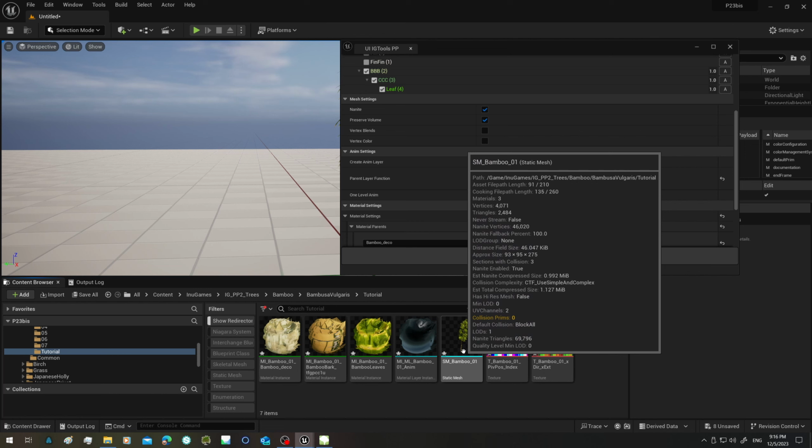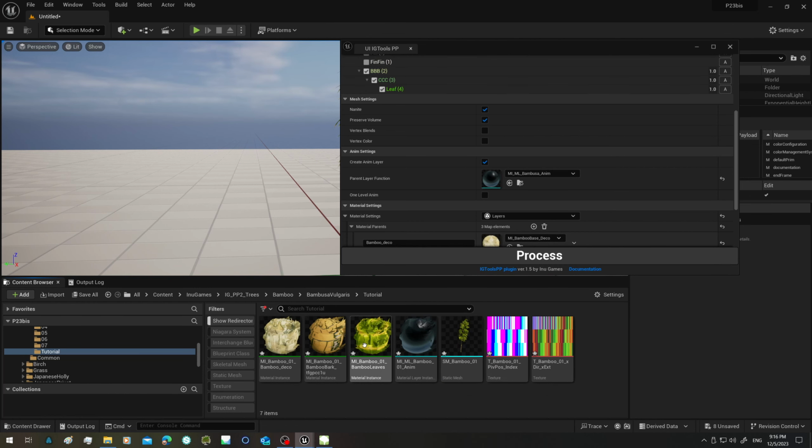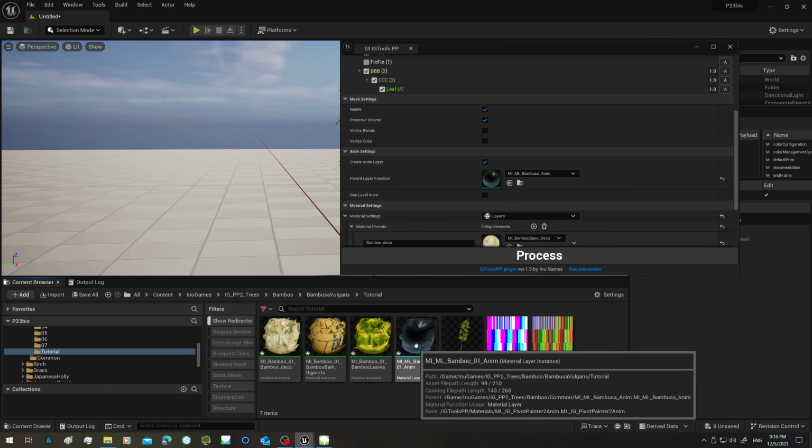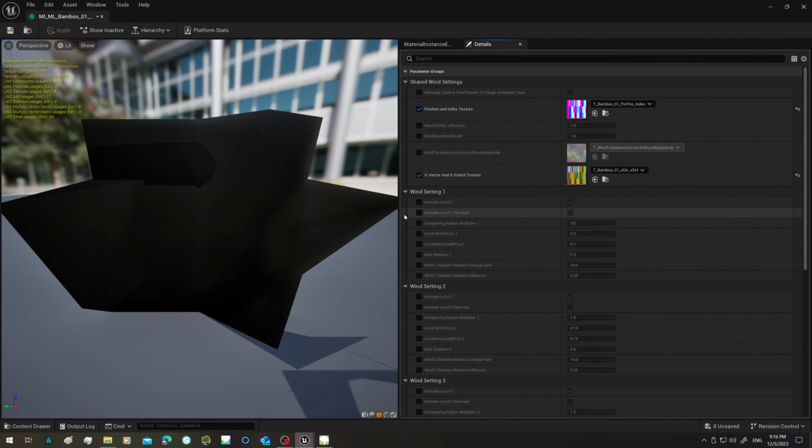And finally, here we have the tree material generated. Here is the anim layer.